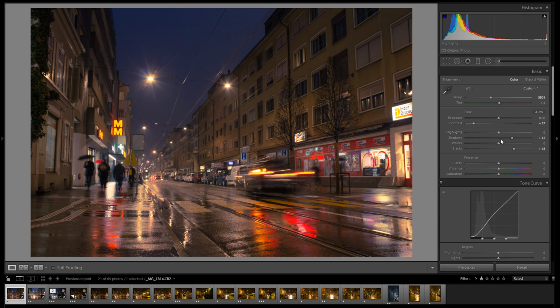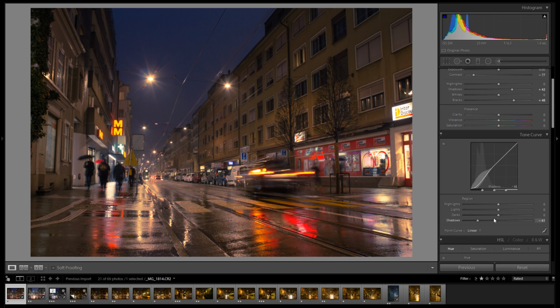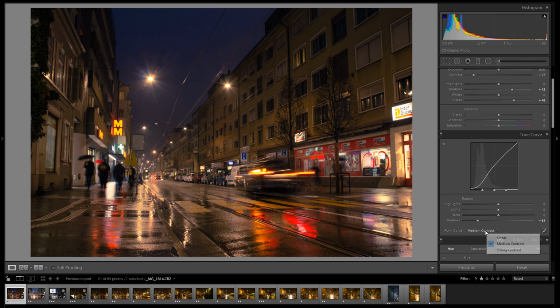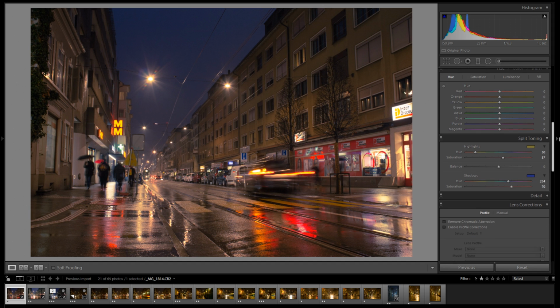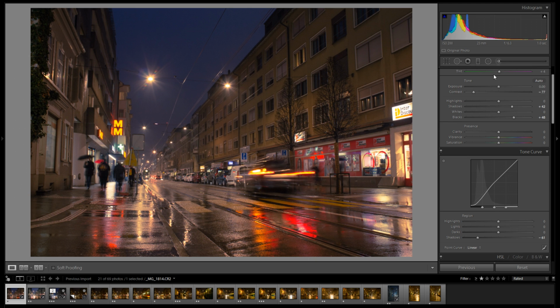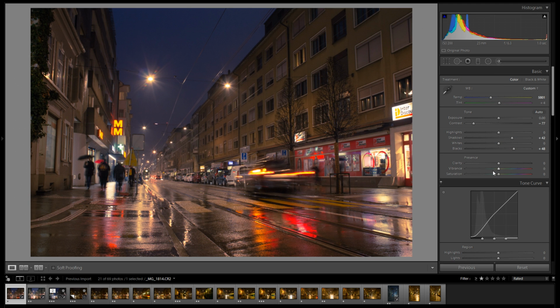You know, you have, for example, the shadows in the basics, you have the blacks, then you have the tonal curve darks, shadows, you have the point curve where you can, by the way, add very fine structure contrast. And, you know, down here, for example, in terms of color, you have the camera calibration tool, you have the split toning, HSL, the color temperature, the vibrance and saturation.